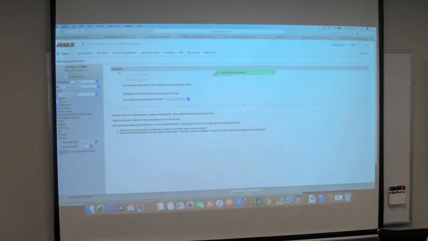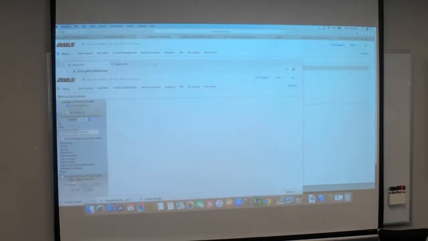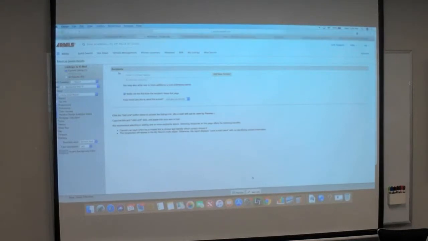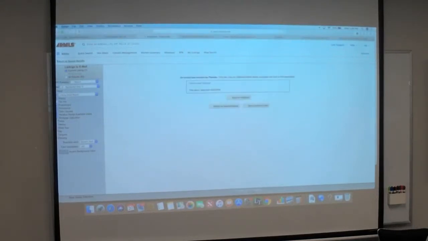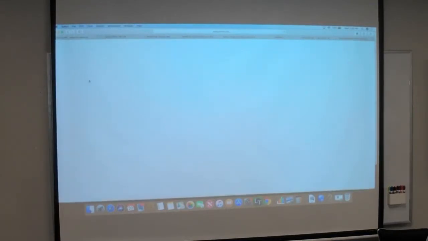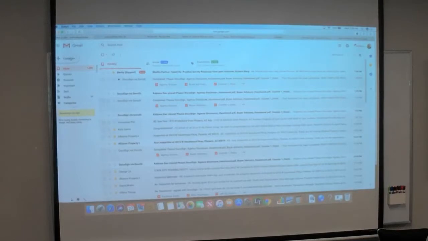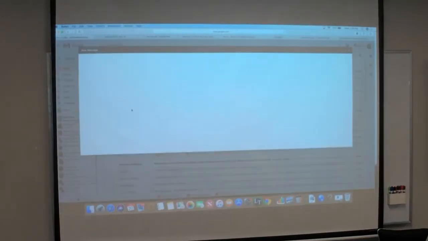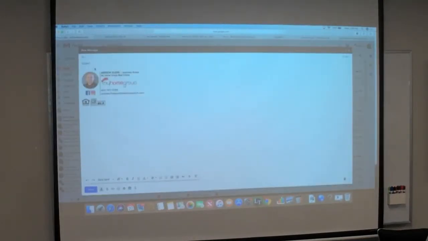So now the link has been saved. I say, get the link, copy to clipboard. Now this link is copied to my clipboard, and I can copy and paste, and it's right there.